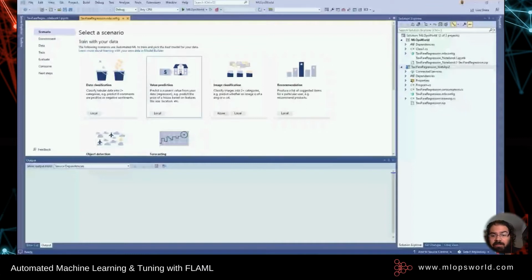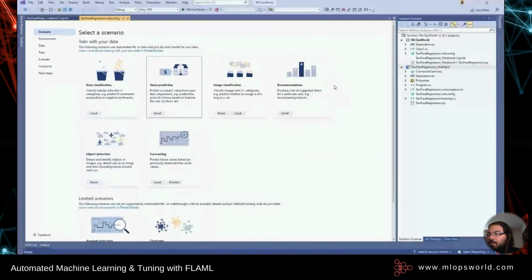As long as you have task-based machine learning, which we'll talk about a little later, what you're seeing here is the Model Builder tool inside of Visual Studio. The task-based automated machine learning lends itself really well to these scenarios. For example, if I'm a developer and I want to gauge the performance and forecast what the demand is going to be on my systems, I can just come here and say I want to try to solve a value prediction scenario. I'm going to walk you through a typical hello world scenario to show you how we use FLAML and AutoML inside of our tooling.